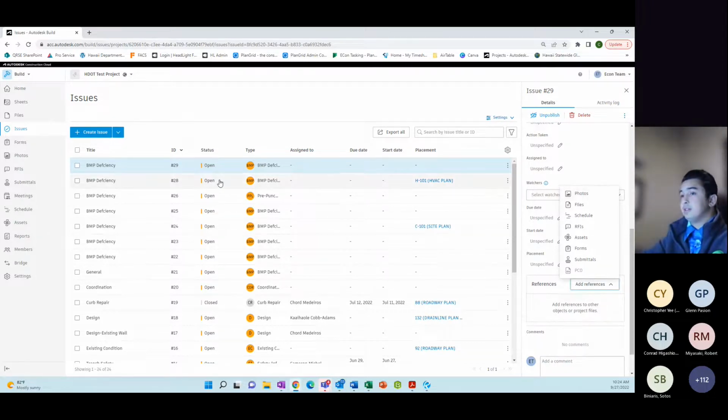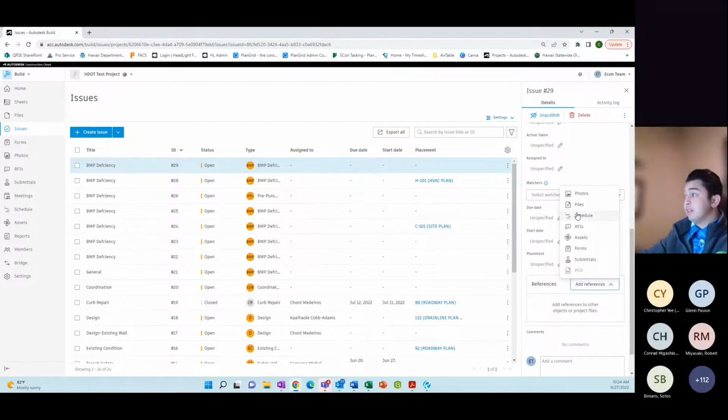And then every single time you open this certain issue, this particular issue, you'll be able to see it right here as a reference. So that way you don't have to open two screens. You have to search through photos, then you have to search through the issues to find the two that are matching. All you have to do is reference it one time, reference that photo, and every single time you click this issue, it'll reference this photo. So be able to see it right here. And same goes for the rest of them.